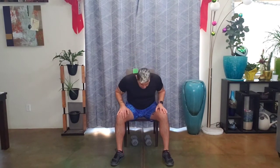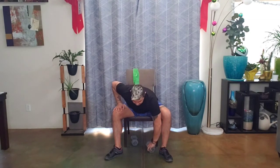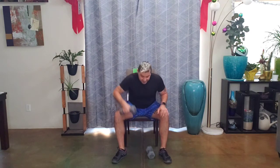I'm going to press directly up. If that doesn't work for you, maybe you're going to press 45 degrees forward. You pick. For my friends who do not have any mobility or strength limitations, then I do want you to use your weights. My weights are under my chair, so I'm going to lean into my thigh and carefully bend as I grab one at a time. As I do, my head is never going below my heart. Remember that, right?